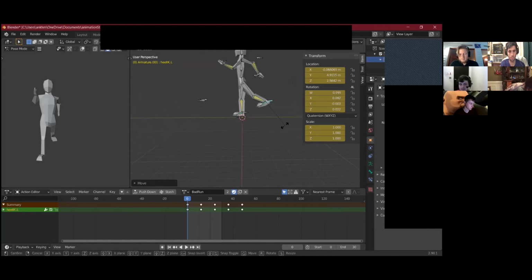This is important. Don't rotate the foot, because last time when we rigged it, we made sure that we could rotate the heel to control the foot. And if you rotate the foot itself, it will break things. You can rotate the toes, just don't rotate the green thing. So this is safe. This is safe. This is not safe. Do not rotate that.